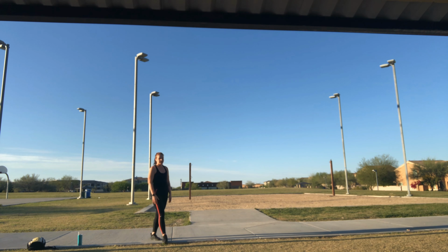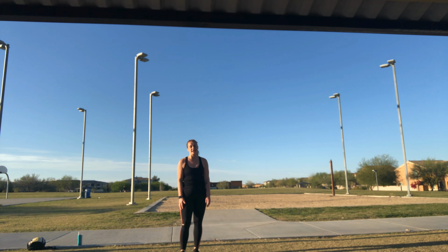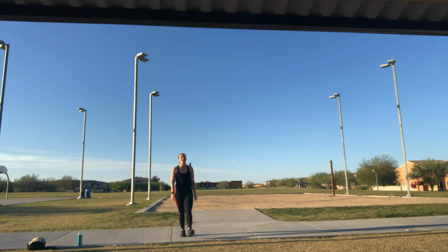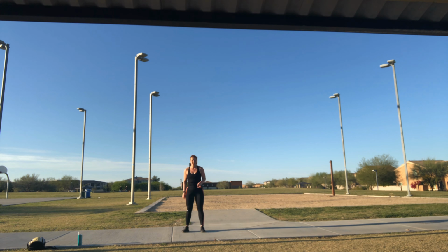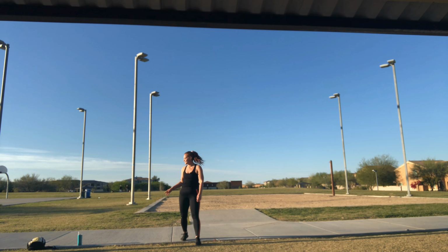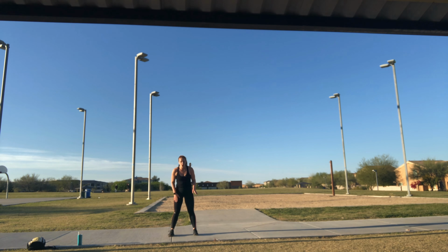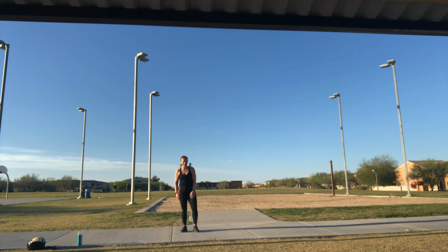So, killed that move. I know I scared you with the one arm plank title, but it really wasn't that hard. Okay? Now that the jig's up and you've seen my notes, let's take a peek at what's next. This is our final move, guys. You're gonna give me this move twice and we'll get you out of here. What we're doing is a side lunge to a front kick. Now, because we're lunging on one side at a time, we are gonna do both legs. So, sue me. I guess it's 4 total rounds, okay?